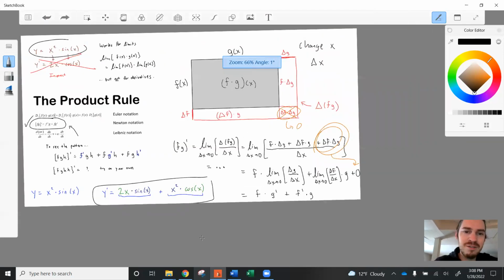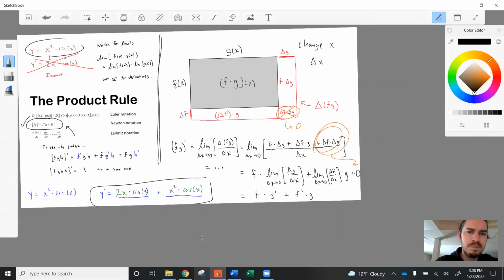But there you go. So that gives you a vague idea of why the product rule is what it is. This is by no means a formal proof. There is a formal proof, and it's complicated and messy, and it's not really worth our time to go through together. But I did want to show you this much because I like that picture. I think it gives you a pretty clear idea of where this could come from. And it's a nice way to remember f prime times g plus f times g prime. We'll visualize it: this part plus this. All right. So that's the product rule.